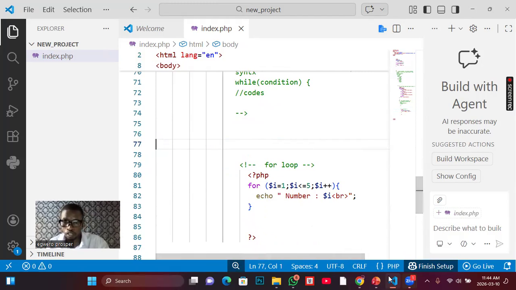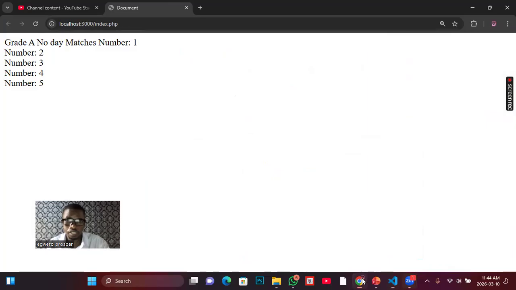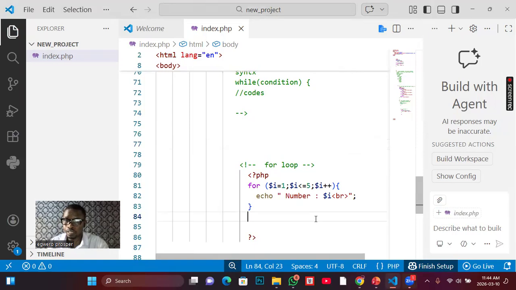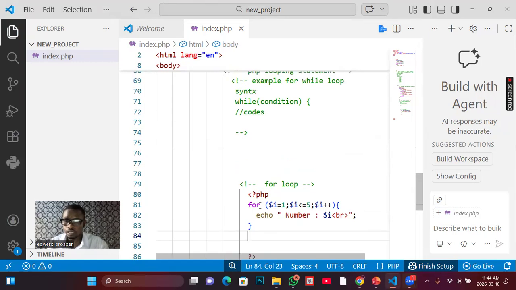So if we run this code now, let's see what we get. You can see the same thing that we achieved with the while loop. Now, what is the difference? Look at it here. The difference is, number one, the function name is not the same. The other one was what? Why is this one for? Here, we capture this variable.